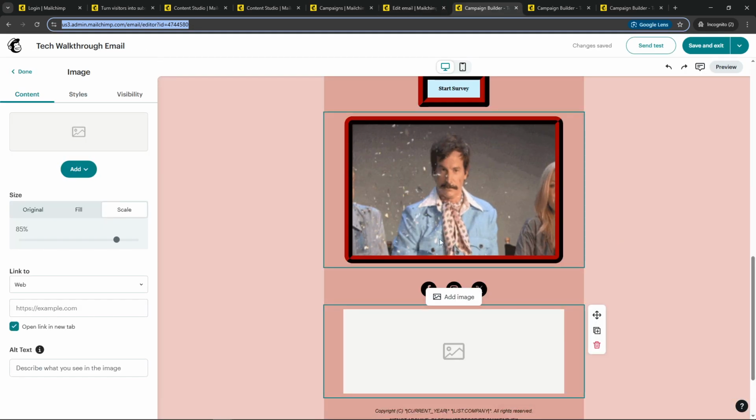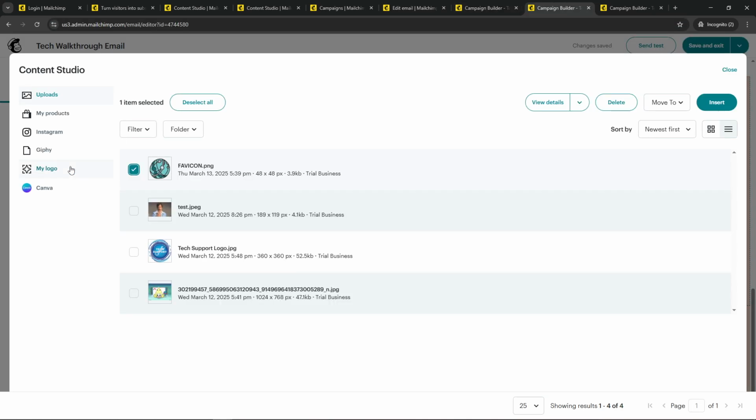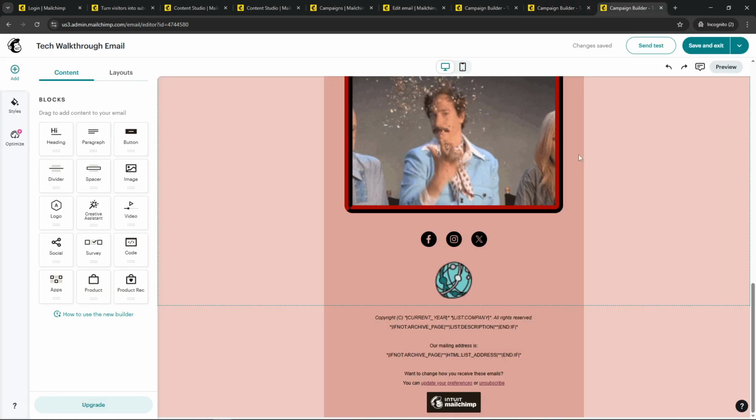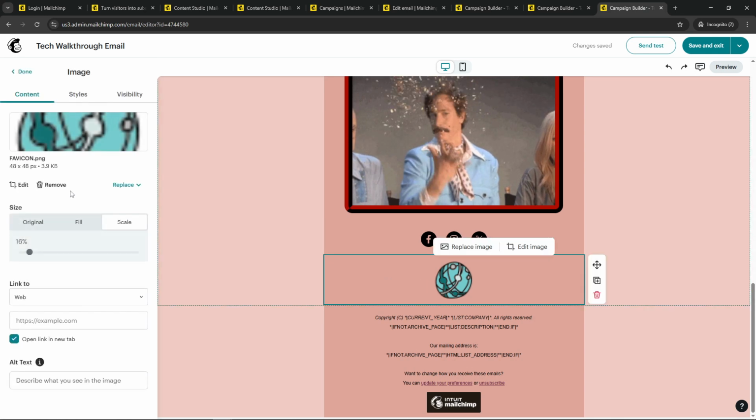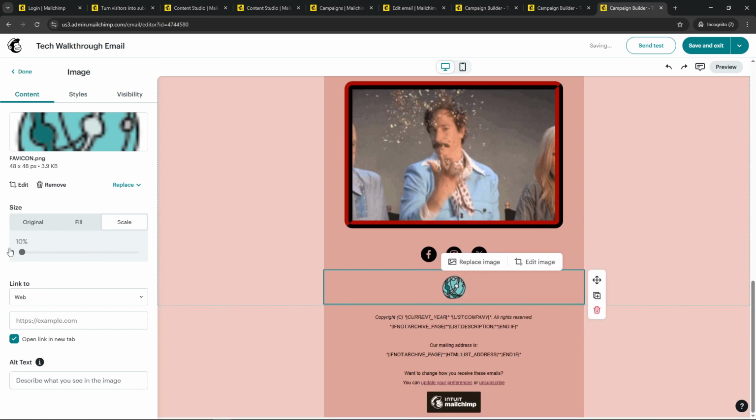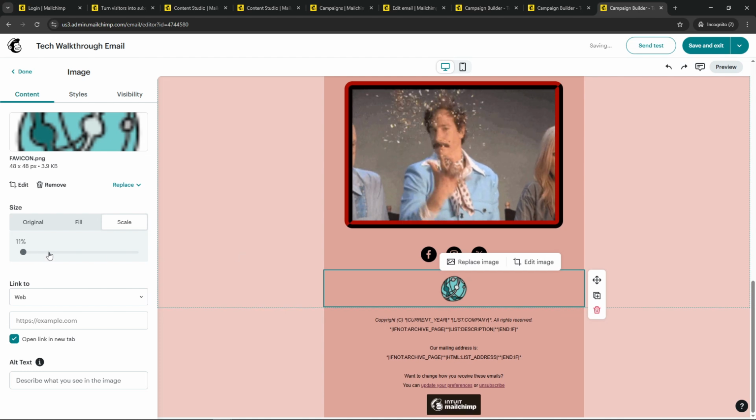Once your image block is positioned, click Add and then choose Browse Images. This option lets you select the uploaded image from your Content Studio. After locating your image, click on Insert to place it in the content block. Before completing everything, take a moment to adjust the image settings if necessary. Here you can resize the image, align it to fit your design, and add alt text for accessibility purposes. Finally, with all adjustments made to your satisfaction, hit save and close. This will secure your changes and your image is now fully integrated into your Mailchimp campaign, ready to captivate your audience.